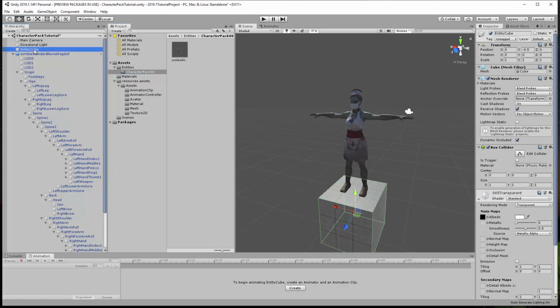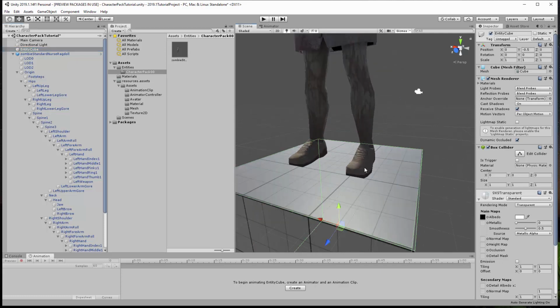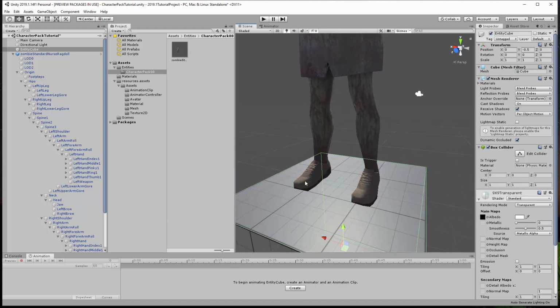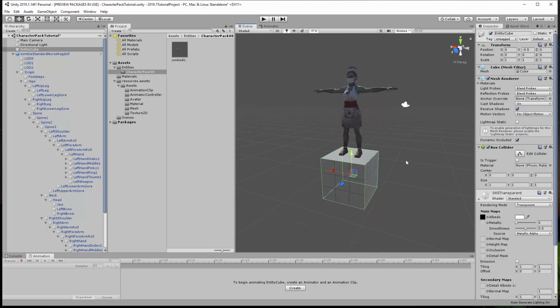First thing I want to mention here real quickly is I also included what I call an entity cube. That is a simple cube with a transparent texture on it that allows me to see where the character is standing in the game. It is placed at Y as a basic cube, placed at -0.5. That makes the top of the cube at 0, 0, 0, which is where you want your character to stand. And so it enables you to precisely coordinate the feet location as well. So I use that. I recommend you do it as well. So let's look at this.